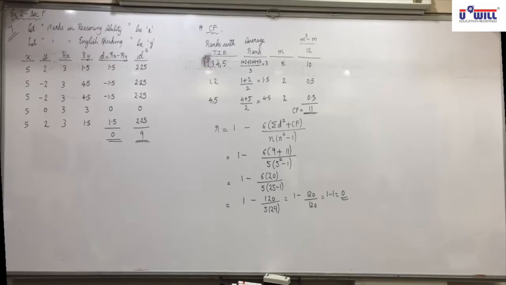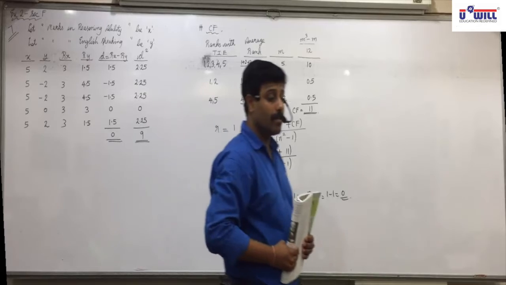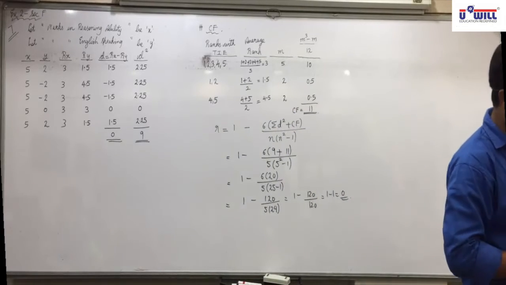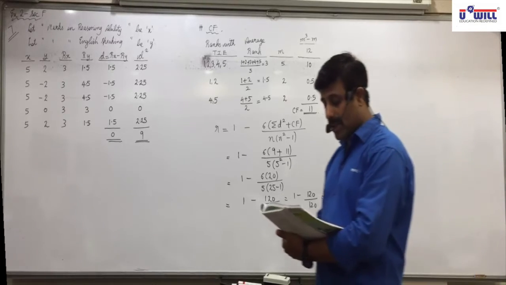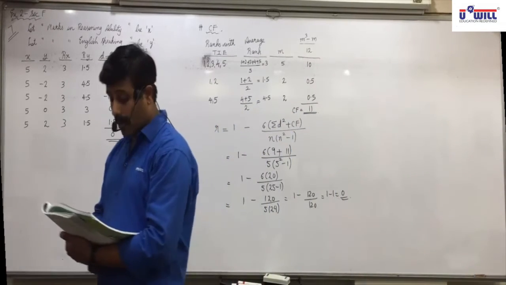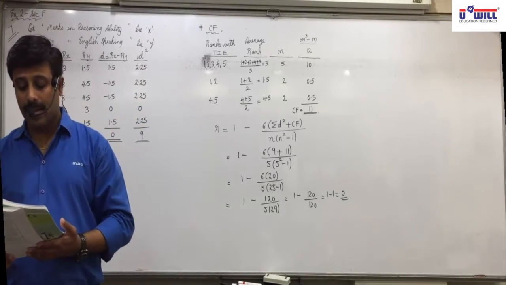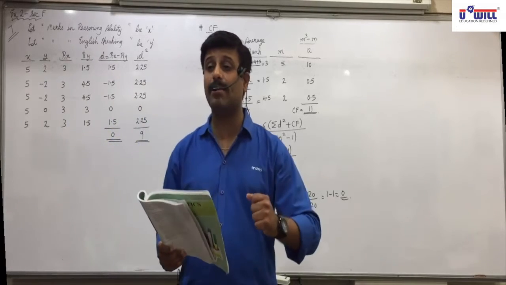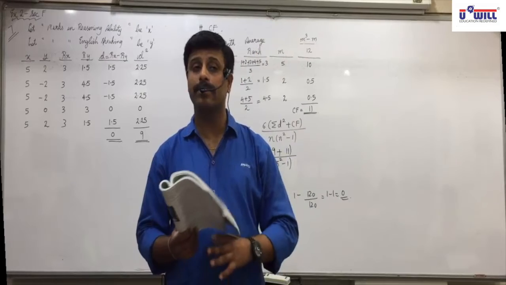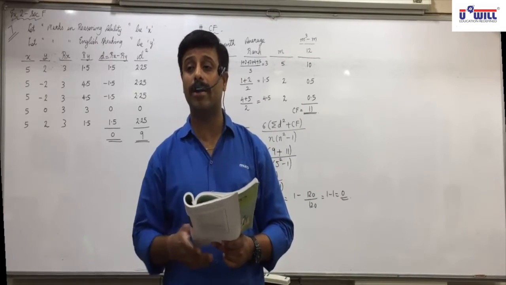Got it? So now I'll discuss the sixth question and you'll solve it on your own. Should I discuss the sixth question? Clear? The following data is obtained to know the relation between maximum day temperature and the sale of ice cream in Ahmedabad city. You'll denote maximum temperature as X and sale of ice cream as Y. Put your pens down. I'm discussing it, so be attentive, so that you don't have any trouble in solving it.